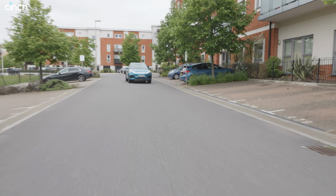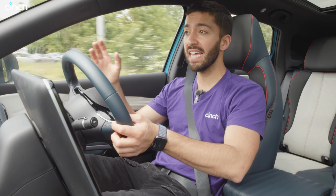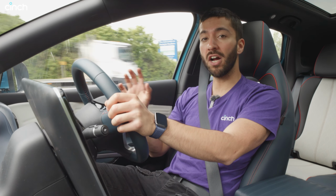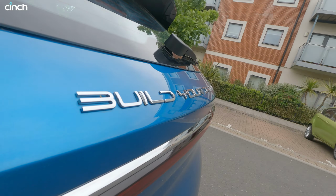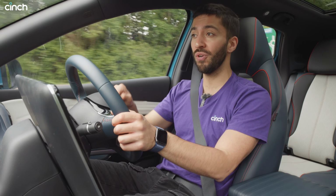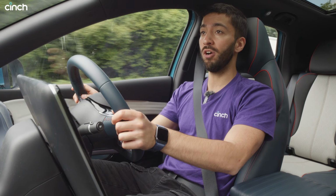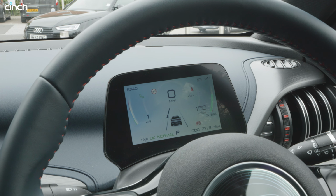That said, because this car does just really roll along a road quite nicely, I have noticed that even when I was on the motorway, it just doesn't seem to use up the mileage like other EVs do. Sometimes you'll see in town, you'll get really good range. As soon as you hit the motorway, the range falls away a little bit quicker than anticipated, but this doesn't do that. The battery really does seem to manage its energy well, and the systems that tell you how many miles you've got left on the dash, well, they seem to be very, very accurate.